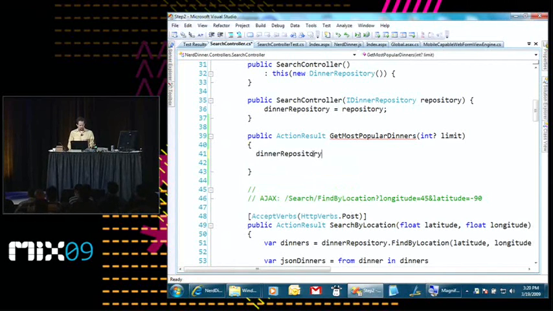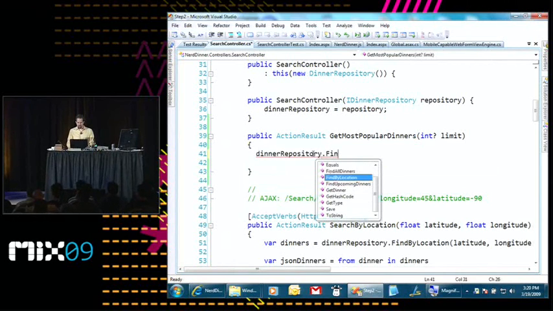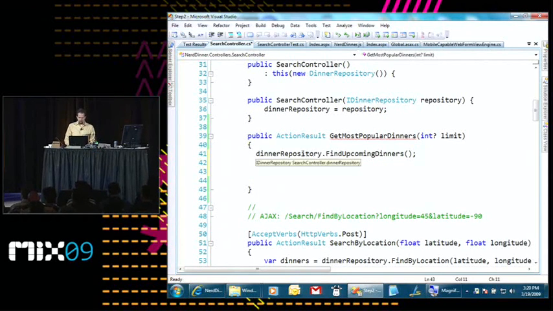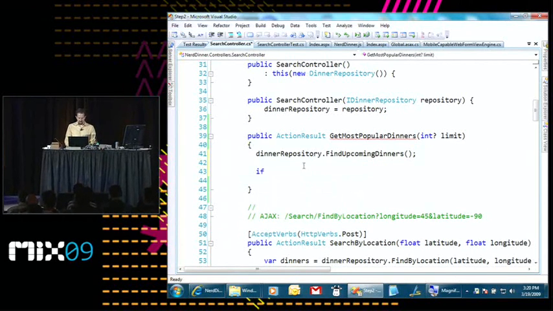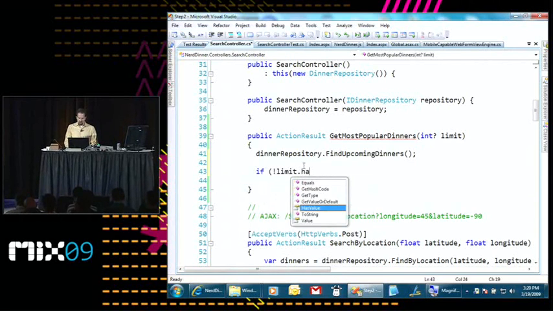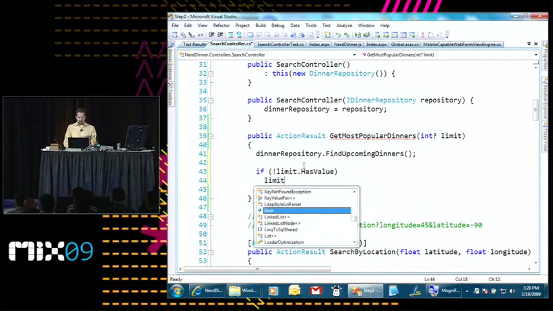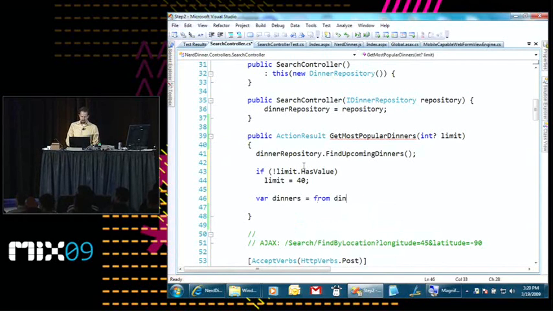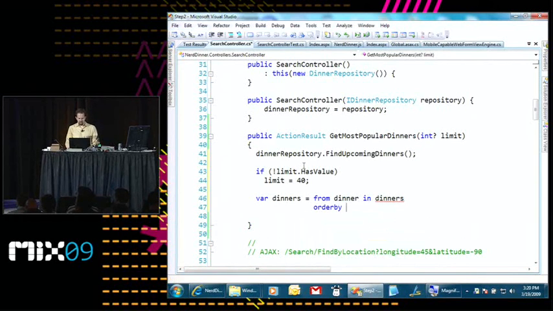So dinner repository, find upcoming dinners. And then limit is cool, because we're going to say if limit, because it's nullable, has value. So if it doesn't have a value, then I'll just make it 40 for now. And var dinners equals from dinner in dinners, and then order by.